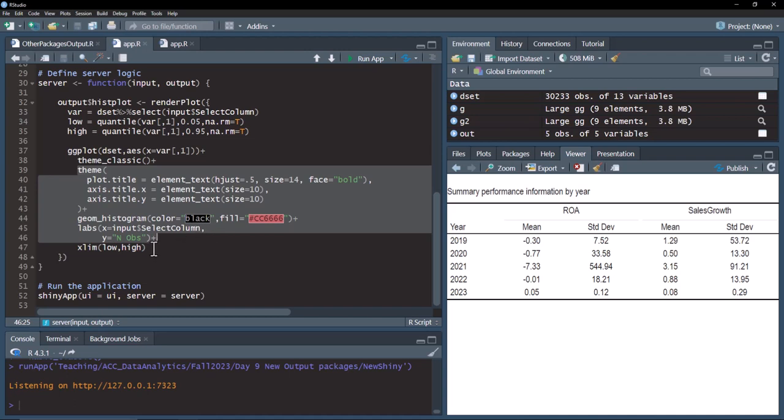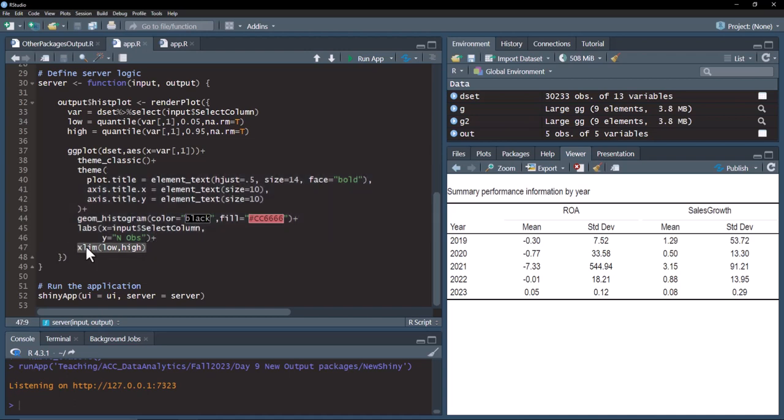The couple of differences here: notice I'm going to set a limit. Xlim is the low limit and the high limit on the histogram that I'm going to use, so I'm only going to graph from the 5th to the 95th percentile. And the other part, the input to that graph, is that the x variable is variable. That's that data frame, the first column of that data frame. So a lot of work is going on here.